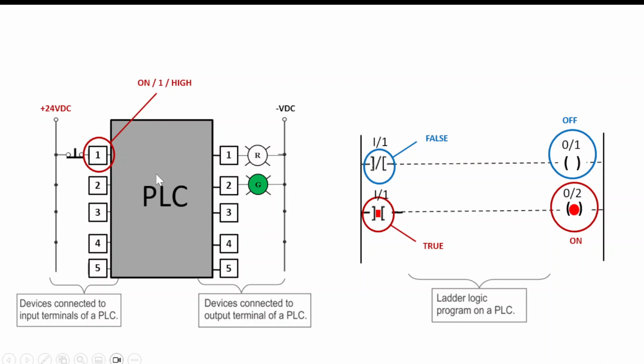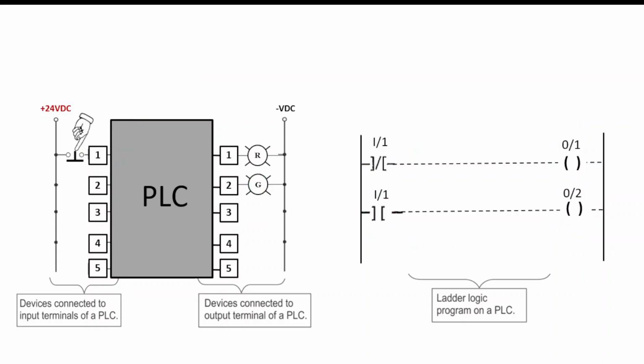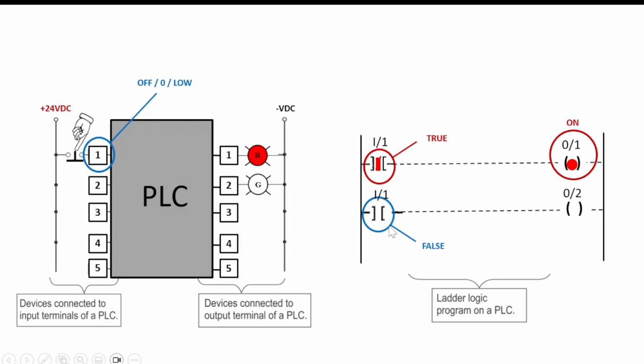If we then take our finger and push that down, things change. Now, there is no voltage, or a signal of 0 being applied to input 1. That means that input 1 here should go true, and output 1 should be on. When we look at input 1 down here in the program, that should be false, and that would then remain output 2 being off.